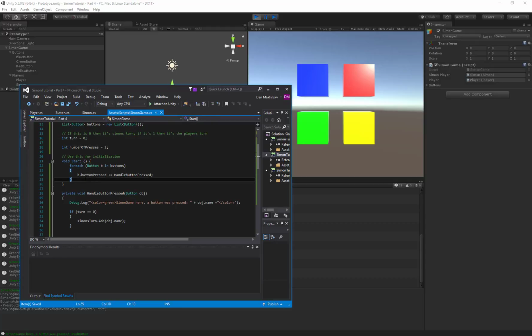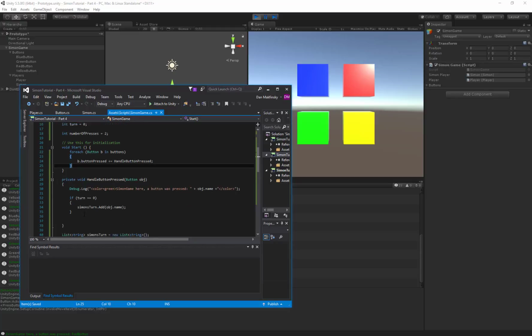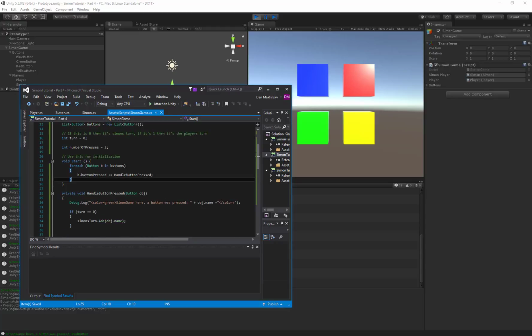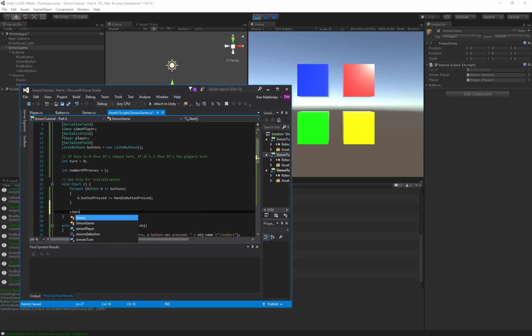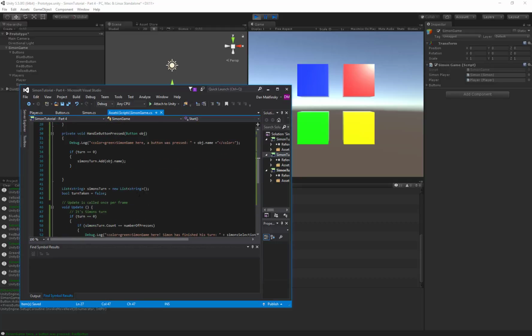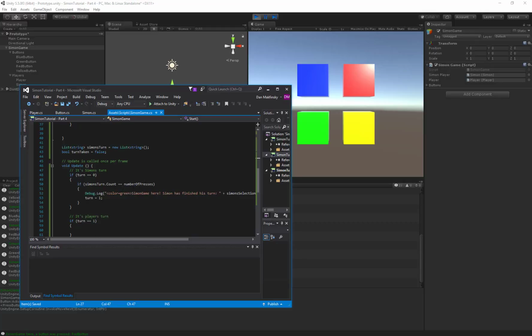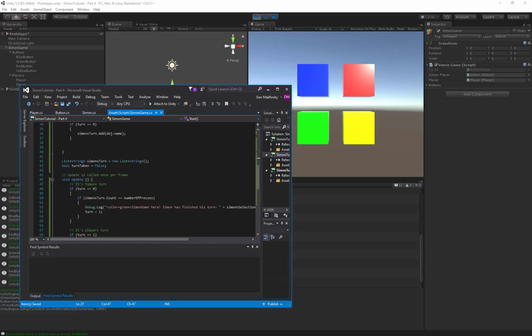So on start, we want to tell Simon first to go. So we'll tell Simon take, and our reference is Simon lowercase, take, that is our reference, Simon player, take turn. We'll say number of presses. Okay. And we're going to see that this logic isn't going to work out all that well for us.